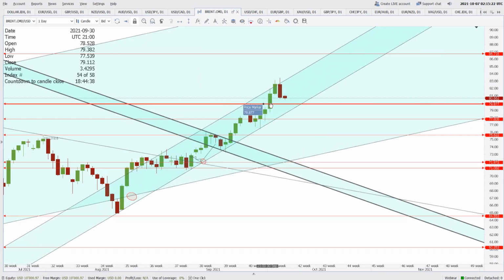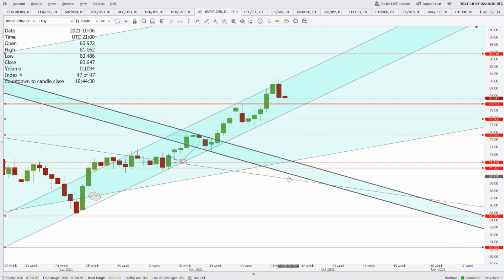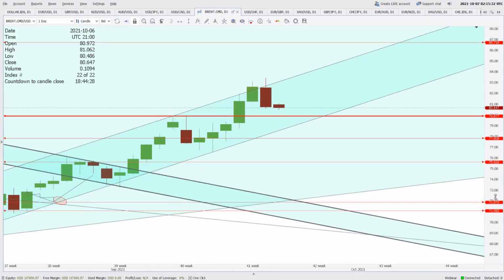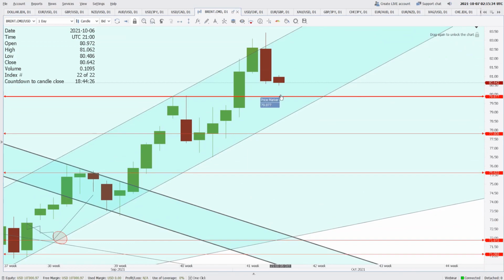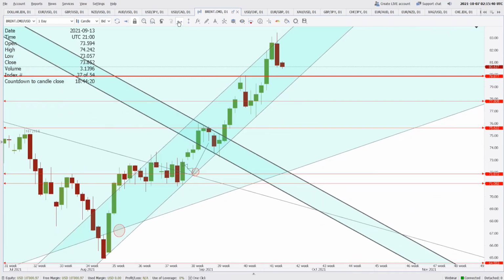Expect that level to act as a good support. So you can be looking for a buying opportunity near this, and in fact I think a lot of people are already looking for a buying opportunity in this market. So expect the price to reach the 79.87 area and buyers to emerge. Now yesterday's high, 83.44, is the fresh resistance for the price, and of course support is the 79.87 area or 79.90 area.